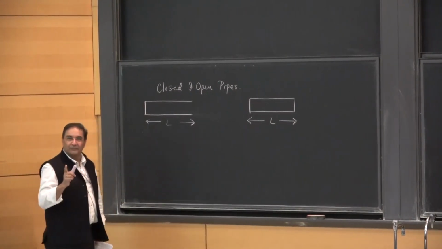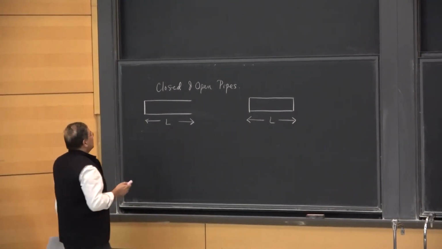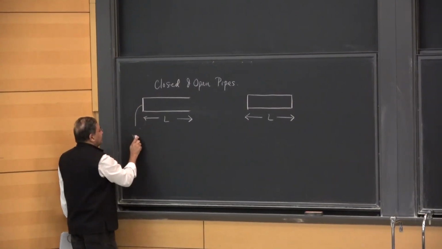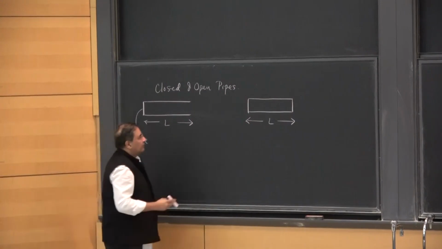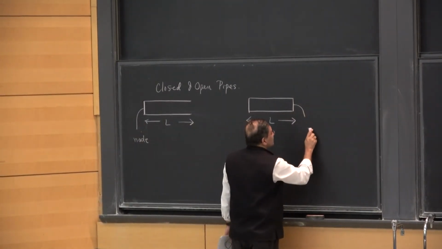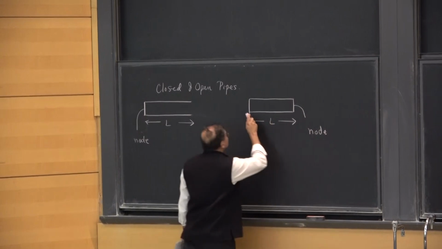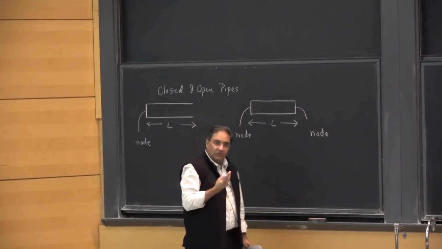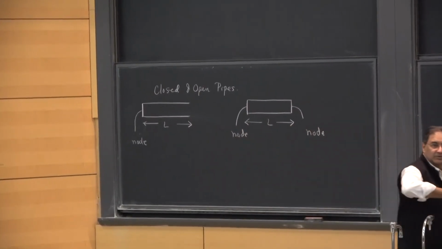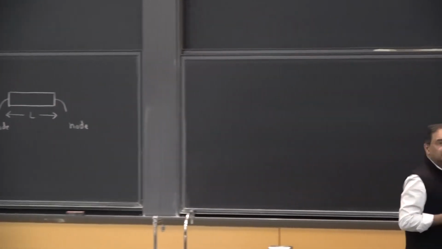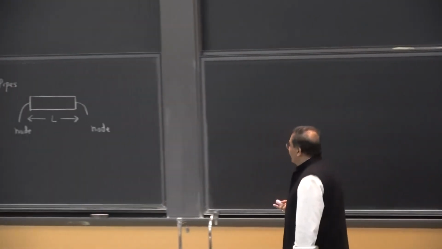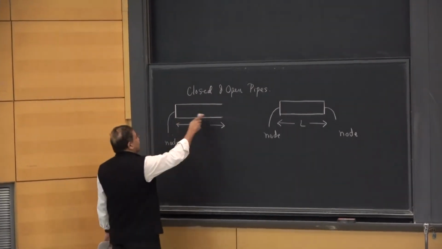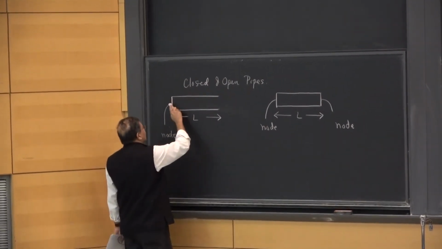But before we can get to what frequencies are allowed or disallowed, what we must recognize is whenever you have a closed end, there can't be any vibration in a closed end. So therefore, you will have what we were calling nodes at the closed ends. So clearly, in a pipe that's closed at two ends, you have two nodes. Whereas a pipe that's closed at one end, you have only one node. And that has a big role to play in what kind of amplitudes will be permitted as far as vibrations are concerned. So now we are drawing the amplitudes.